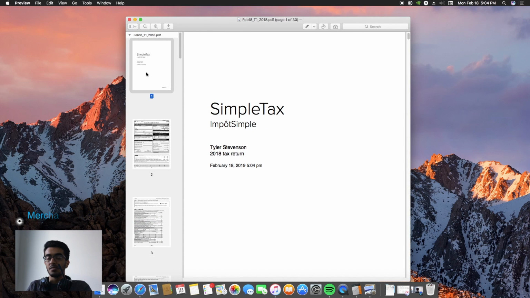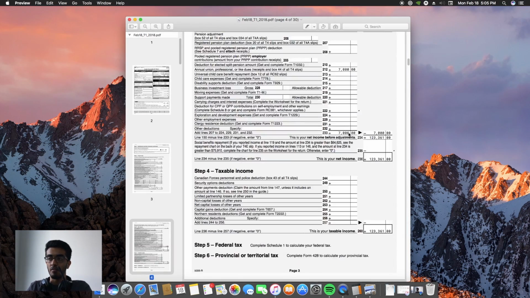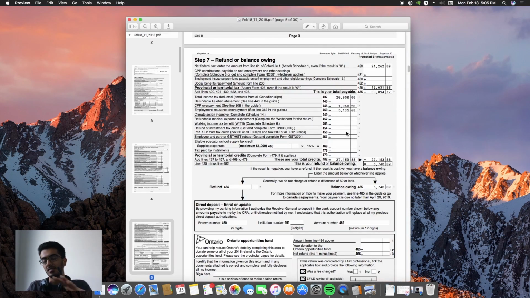Right. So this is what it looks like once you file the tax and you get a tax assessment return. These are the actual CRA forms that you have to fill in, but Simple Tax gives you a nice user interface, so you don't have to go through these 5 million lines and find out what you have to input. As I said earlier, this is free software. There's no charge for filing your taxes, and if you want, you can donate to them. What I do is after filling my taxes, I usually donate to them.